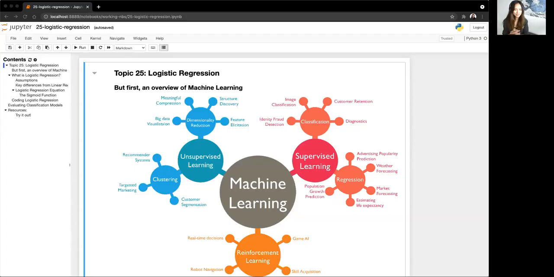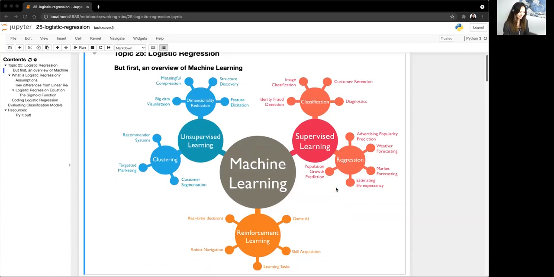All right. Hey, everybody. So today we are doing topics 25 and 26, both of which are logistic regression. But I mentioned towards the end of yesterday, I would like you all to focus more on the evaluation metrics of classification models, because the rest of this phase, we will be talking about classification models. So I think a good place to start is to take a step back and see which part of machine learning we're going to be looking at.